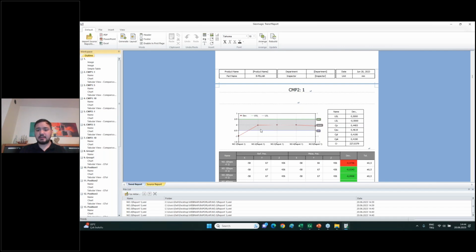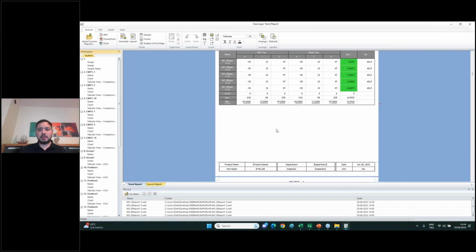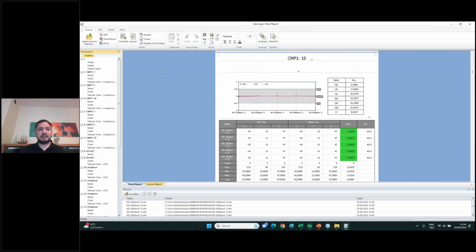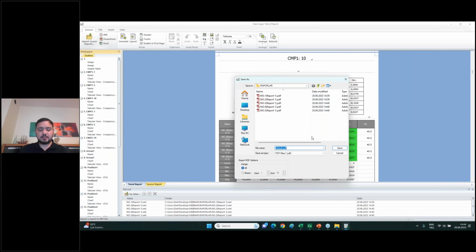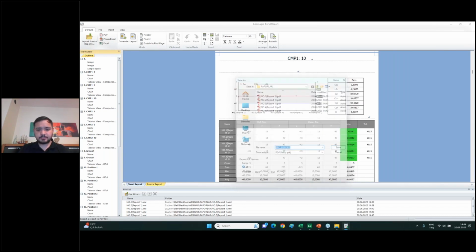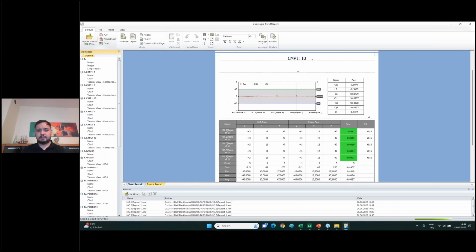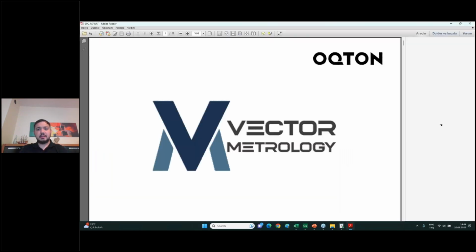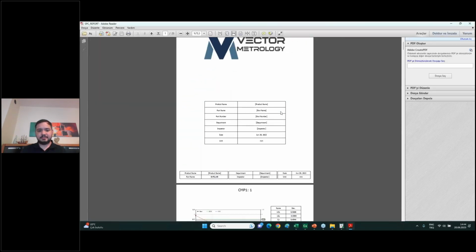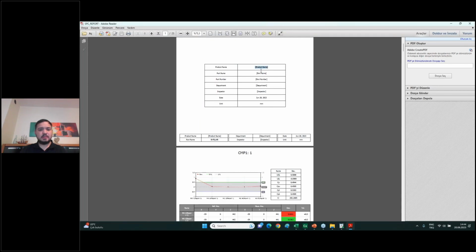Also, I can see our 5 differences, and it automatically calculates the CPK value to show our production line's stability. So if you want, you can also create a PDF or PowerPoint. For example, select PDF as an SPC report. It's also saved as an SPC report. You can change its name if you want.